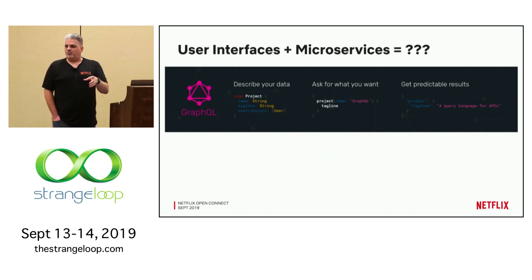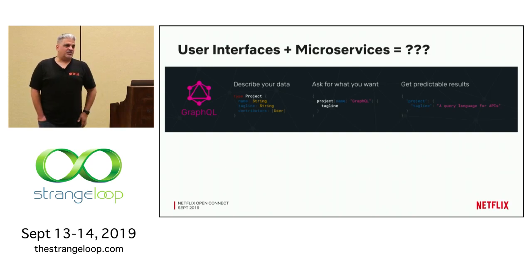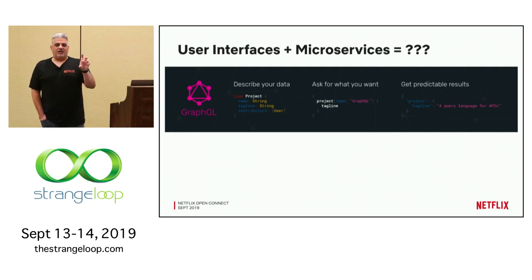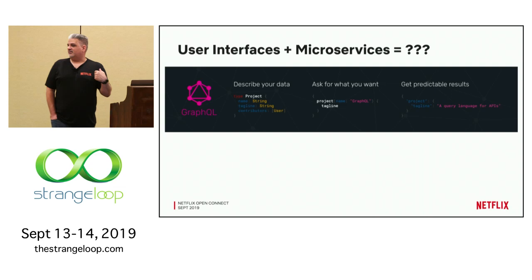GraphQL lets you be a little more verbose about that and say, here's what my data model looks like. It's a typed system, so you actually can build types into it. So if you're using something like TypeScript on the UI, making that translation is very easy. It allows you to do introspection on your model. There's a little bit more powerful query interface, so instead of just saying, I want these sets of things or this range of things, you can actually apply filters: I want things with this name and these other fields that match this filter, and hand that back to me.